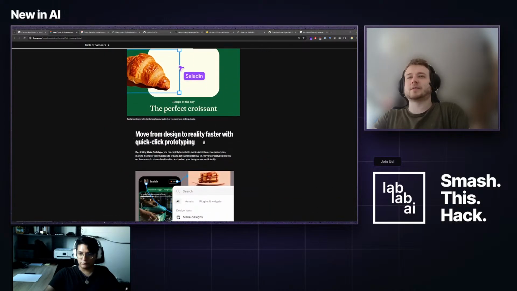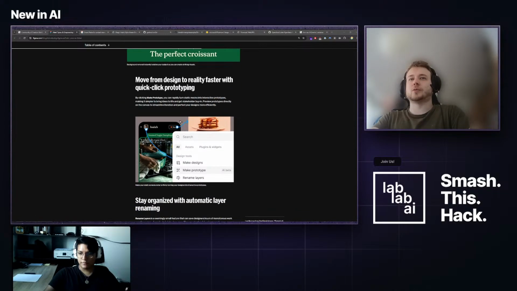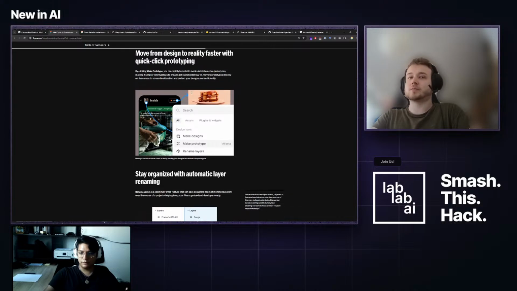And then this is also something very nice. You can upload a design, just a static design image that has no functionality, and with Figma AI you can go to an interactive prototype with just one click. That's super cool because a lot of designs are just static and you can't do anything. Now these models can understand how things should behave and then generate this interactive prototype, which is super cool to see.